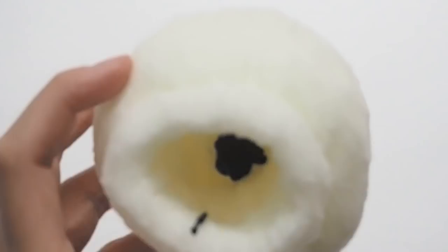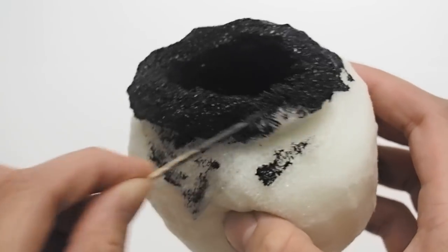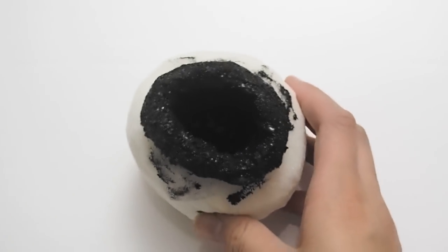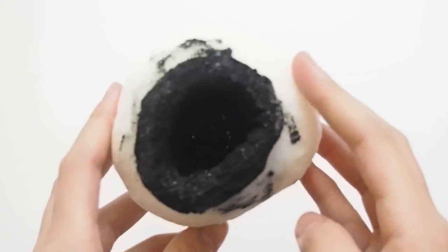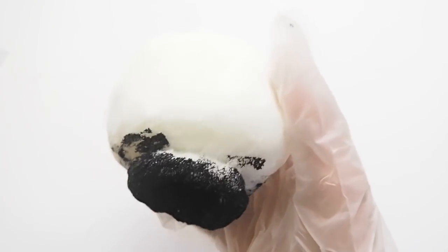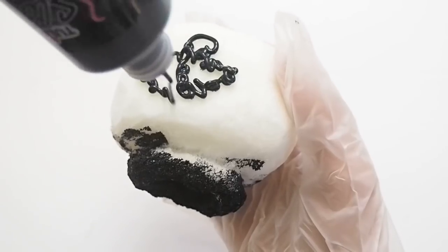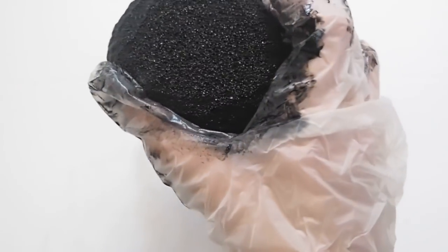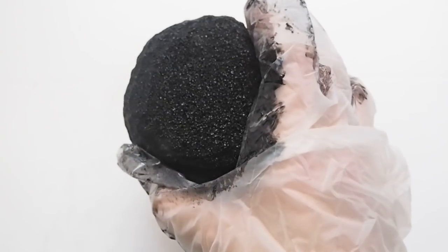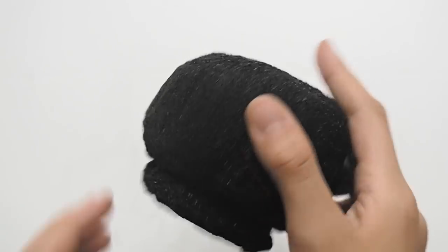I like to use black paint and I'm going to make a thick layer of paint inside of the hole — this allows the slime to not stick to your squishy. Then I just let that dry and proceeded in painting the whole outside of the squishy black as well. This was my finished product after letting it dry overnight.